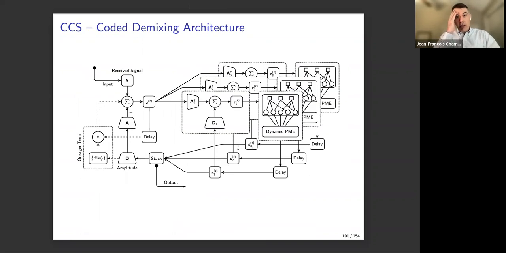Now the CCS architectures keep getting more complicated, but this is very similar to what we had before, except that instead of having just one structure where you compute the residual and then do the denoising, you now have one such structure per sparse domain, or per matrix.